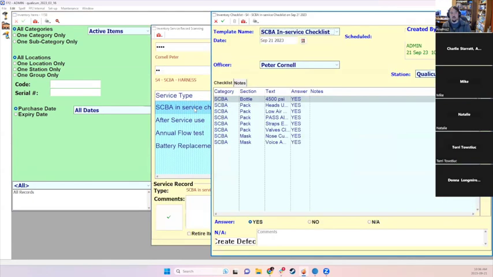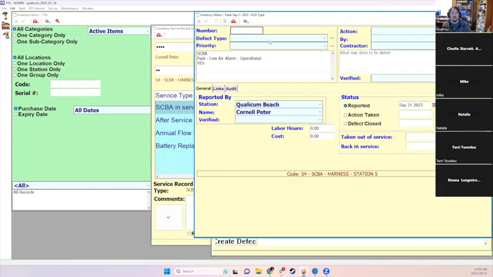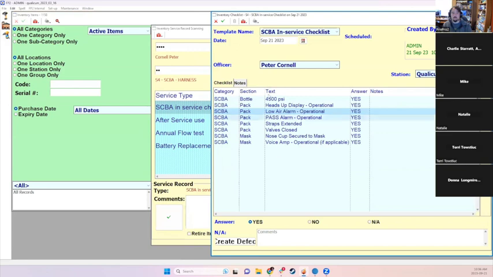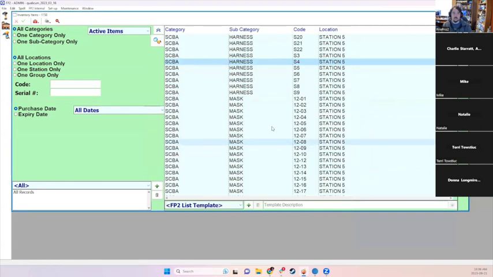If I click on one of those, it's going to pop that relevant checklist up, automatically puts in the date, automatically puts in the officer, and I can go through and do something very similar in terms of quickly going in and creating a defect if there's a problem so that I have a log. And this is going to keep that checklist history attached to the specific inventory item in question.